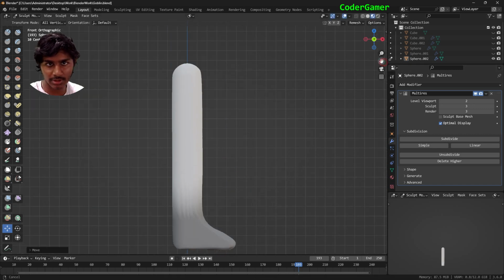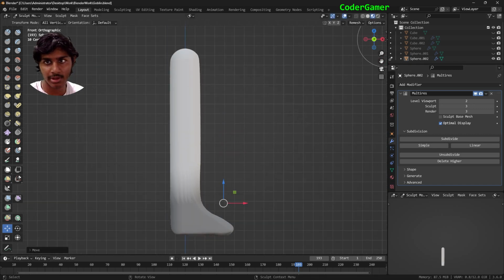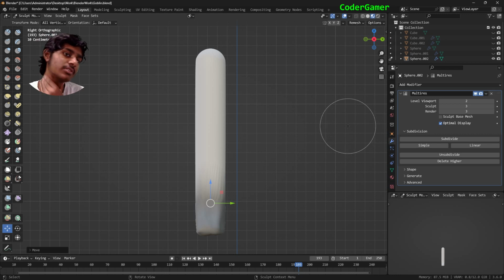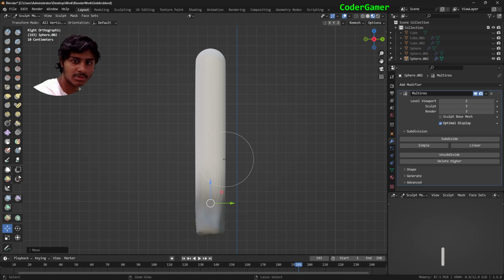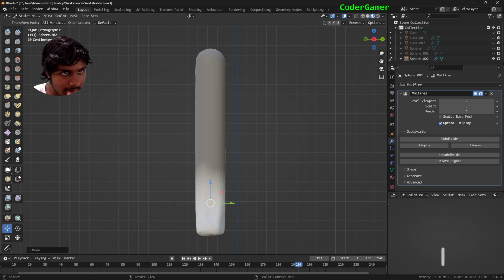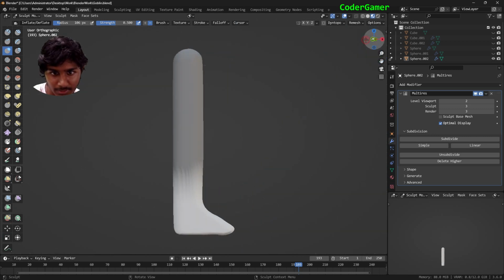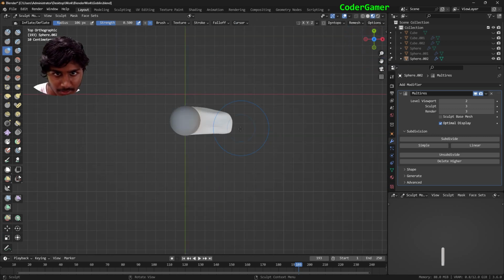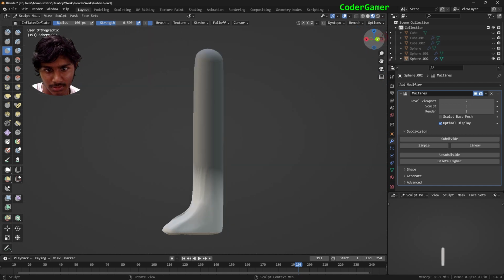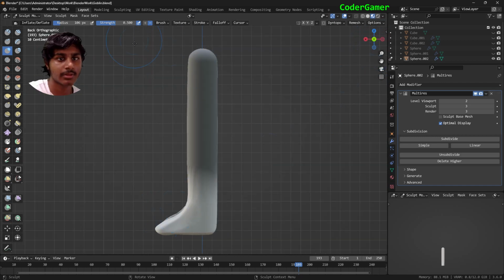I also did want to make it a little taller. But I think this kind of looks pretty good. Let me just Control I again. Okay.